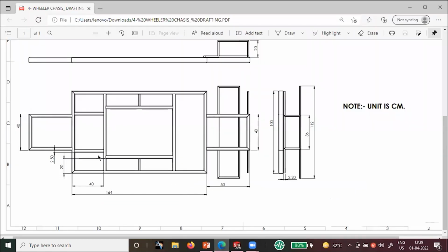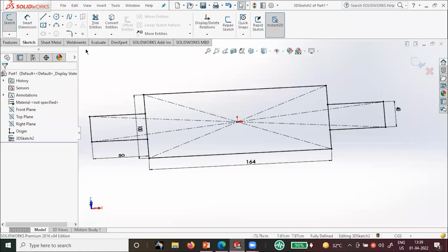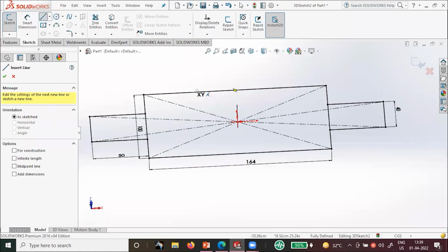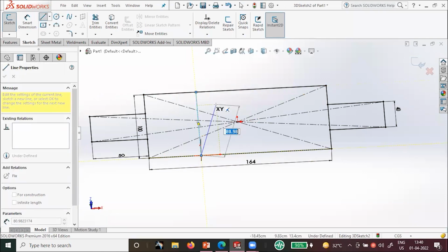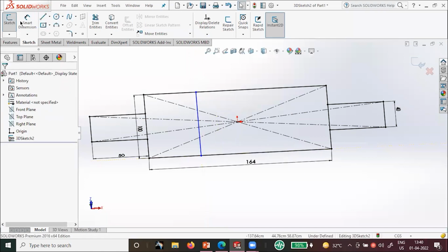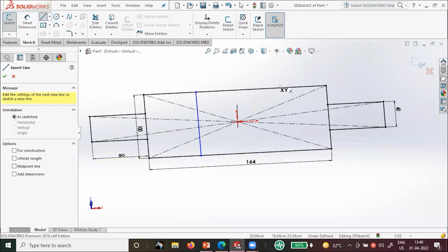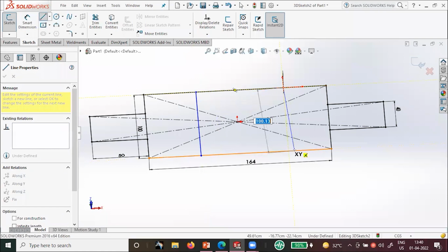Then this line and this line: the length from here to here is 40, and I'm going to take the line option. Anywhere I'm randomly taking a line, after that giving the direction, giving the dimensions. And now here I'm doing the same way.